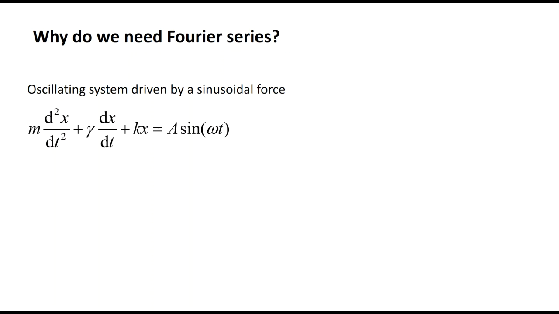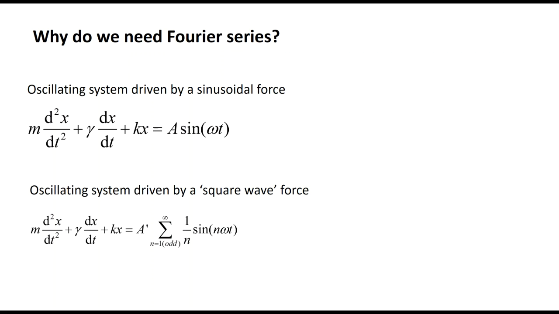We saw in year one how we could solve this differential equation — it's not too difficult and it predicts amongst other things the concept of resonance. If however we have a more complicated driving force, for example a square wave, then we need to modify the differential equation. We can replace the right hand side with the relevant Fourier series for a square wave. We can see now that we have an infinite number of terms on the right hand side. However, because this is a linear differential equation, the full solution is just the sum of the solutions to each term in the Fourier series. So in principle we can still solve this equation and calculate the response of the system.